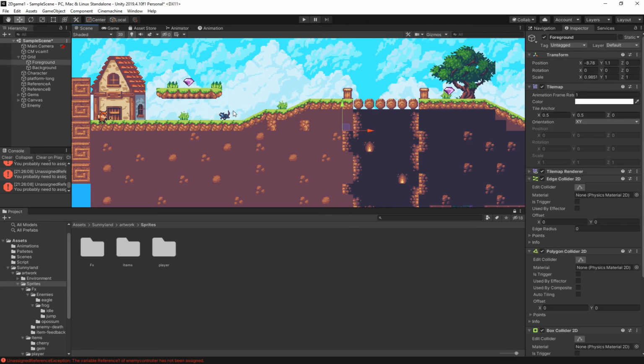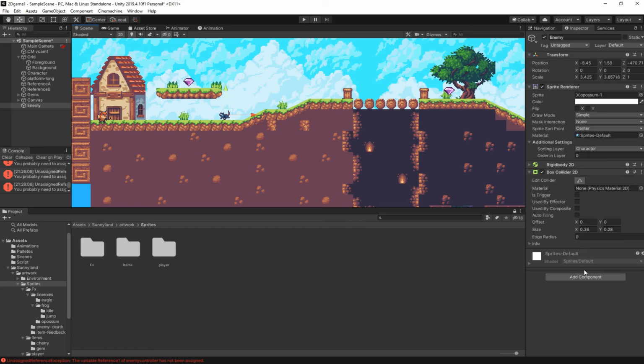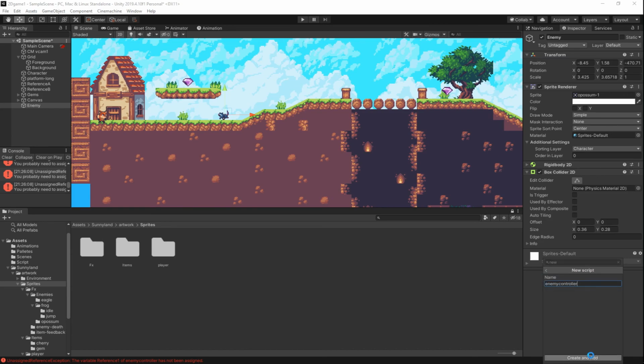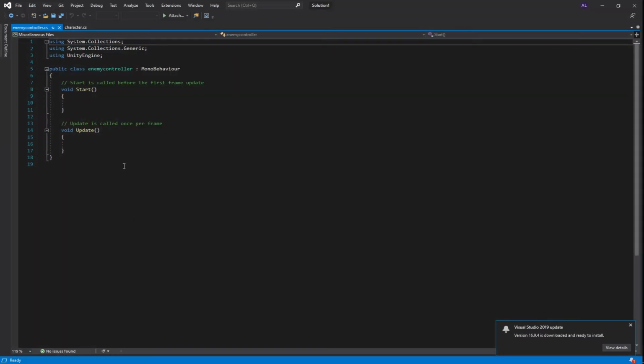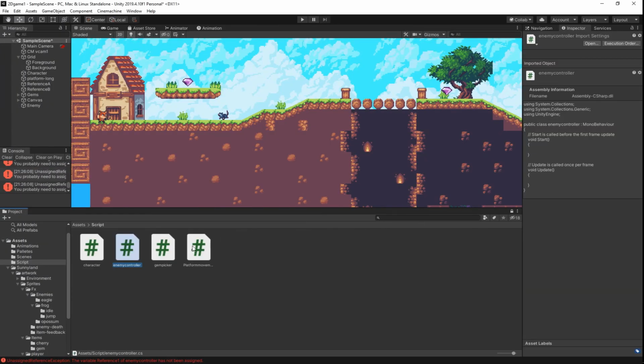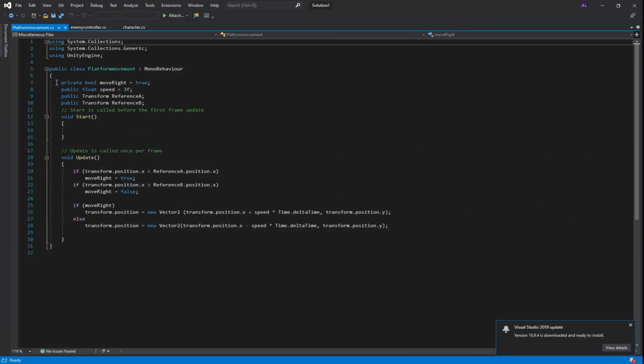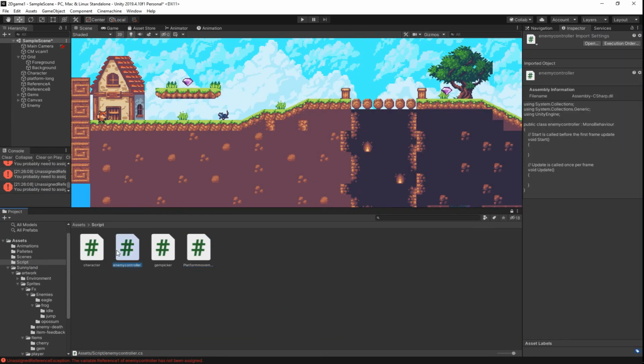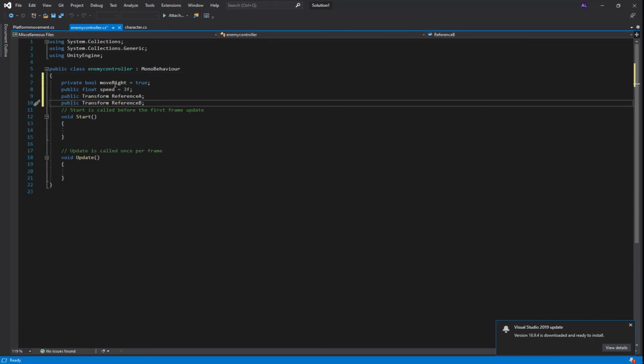So we can do this the same way that we did the platform. So create a script for your character. You can just copy paste what you did for the platform. So you can just open the platform script and then copy paste this. And you can change this one to just speed. Don't forget to close it.